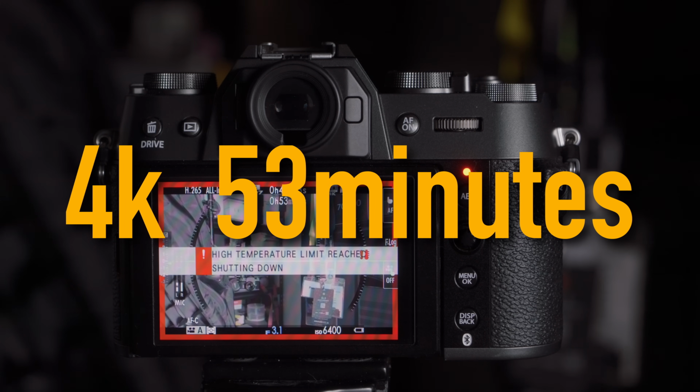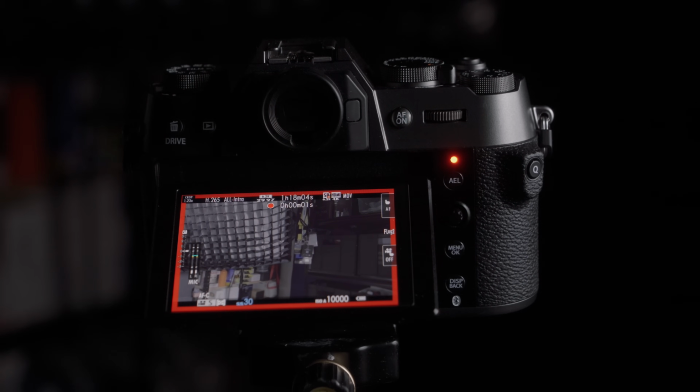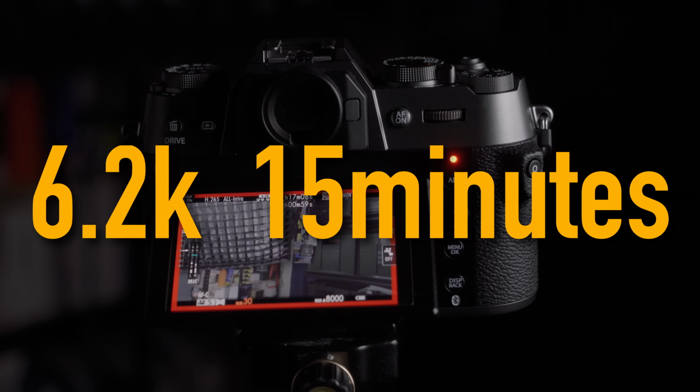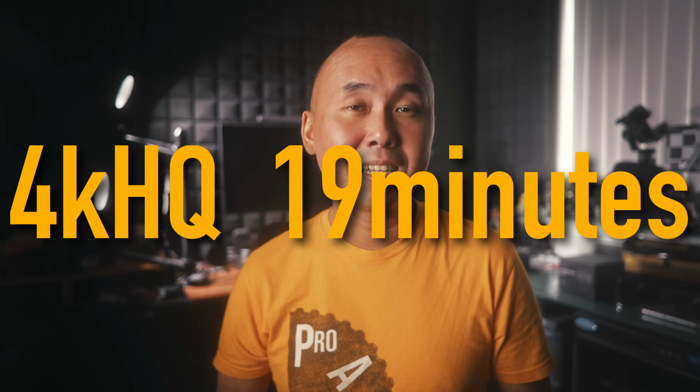Then, after I let the camera cool down completely, I repeat the same test again and record in 6.2K with similar settings. I did tilt the LCD screen out a bit this time to allow the back of the camera to cool down a little bit more. But even with that, I can only get around 15 minutes, then the camera would overheat. If I record in 4K HQ, I get a little bit longer recording time, around 19 minutes.